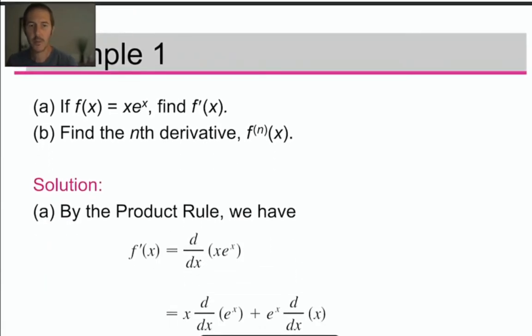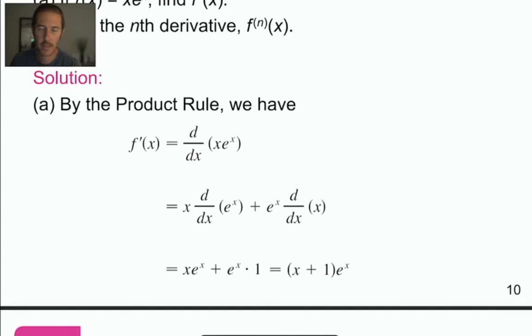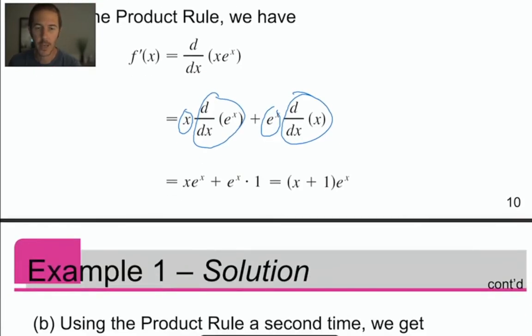So let's see some typed examples of the product rule. In part A, our function is equal to x times e to the x. And here's our solution process. F prime is equal to the derivative of x e to the x. And in our second line here, our first function remains the same, times the derivative of the second function, plus the second function times the derivative of the first function. We haven't even taken any derivatives yet. We're just laying out what it is that we're going to do in greater detail. And then we go ahead with the actual process.